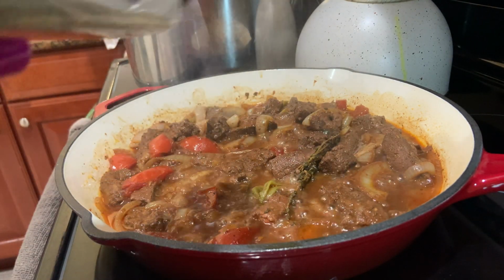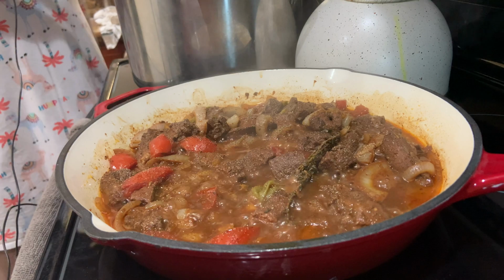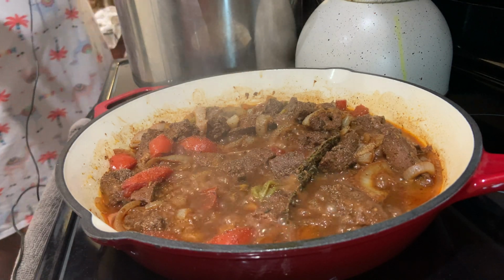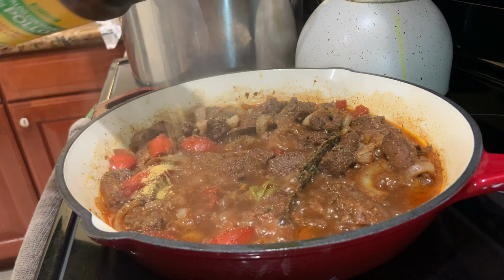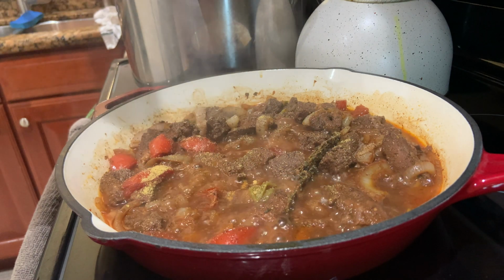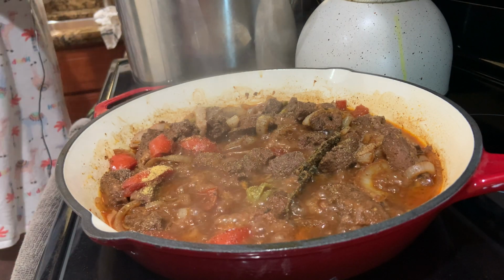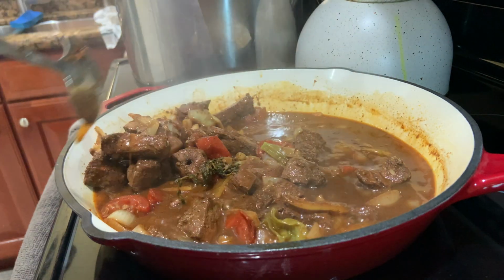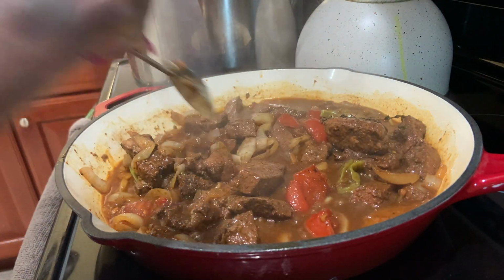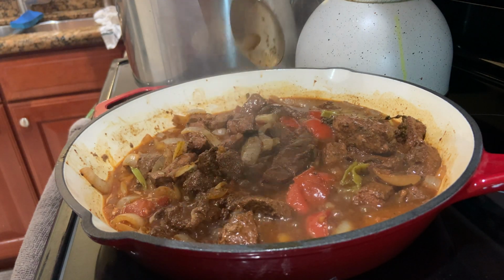I'm gonna just reseason just a little bit, not a lot. Some black pepper and some, yeah, probably just a little bit of chicken bouillon, not too much. Give it a stir, a nice stir, and this is it, y'all. Don't take long to cook. Nice and tender. There you go. You don't want to overcook it, because if you overcook it, it's gonna be rubbery.